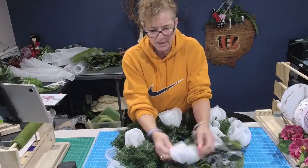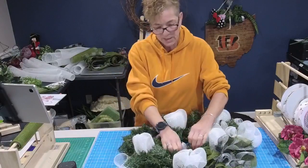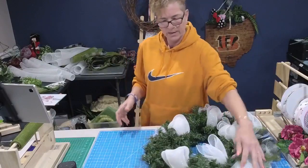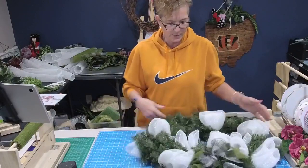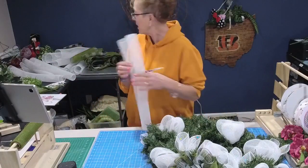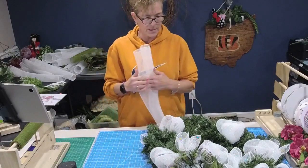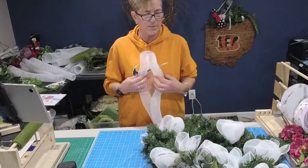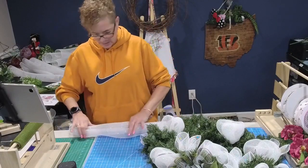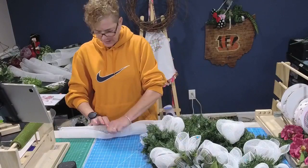What we're going to do today is like a duffle. I call it the duffle because it's a double ruffle. So I like to have fun with it. What the what? Yeah, that's what we're calling it today. I don't know how many I cut, I think 15, 16 of these, but we're just going to fill these in. Then we're going to go back and add the other ones we're using. Let me get this one in here and I will show you what we're doing.